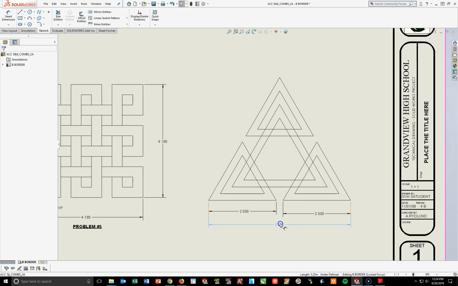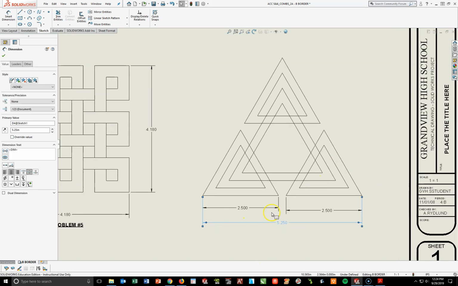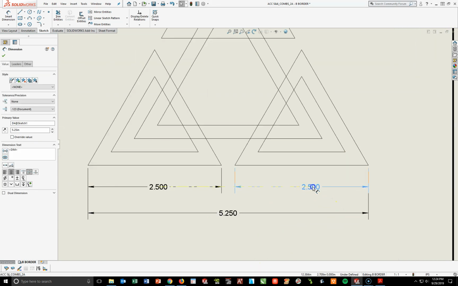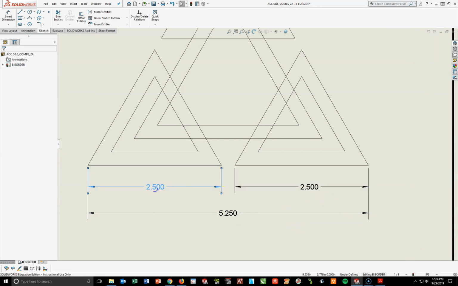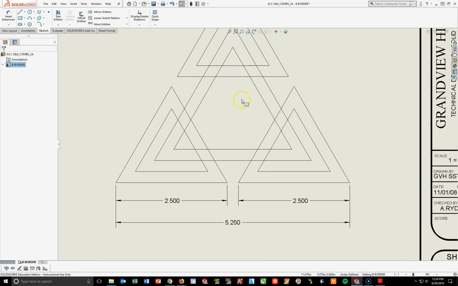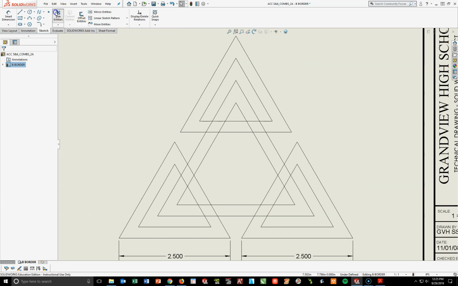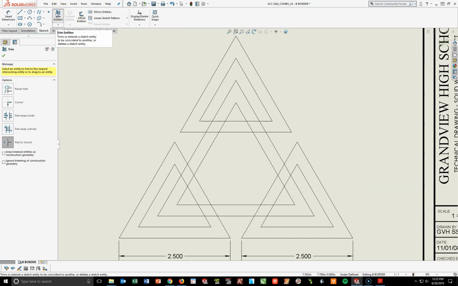Again, this is like part number 5 in this case, which is kind of an optical illusion where these things are overlapping and underlapping each other. So adjusting a couple of those things, I'm going to turn on my smart dimension. Now again, you could use a power trim. My preference is trim to closest in case I make a mistake. Then I can Control Z back to that mistake versus having to start the whole thing over. So with my trim to closest, I'm going to go ahead and start looking at my answer key that I provided for you and start trimming off the pieces I need to get rid of.